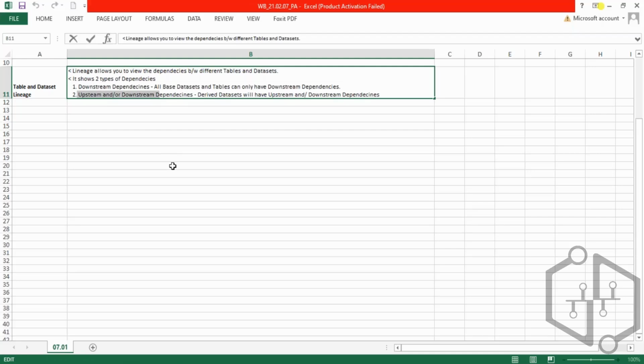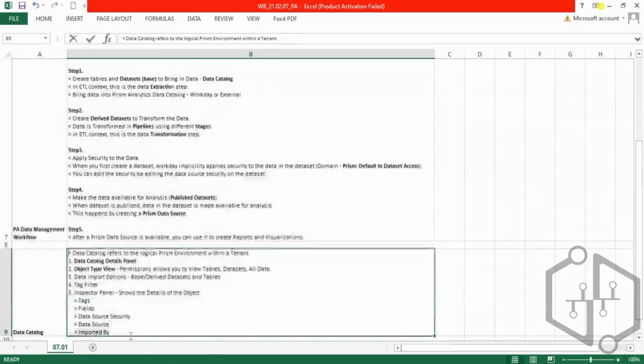So this interrelationship between different data sets in terms of upstream and downstream dependencies is what defines a lineage diagram, right? And this is what controls the imported by option.